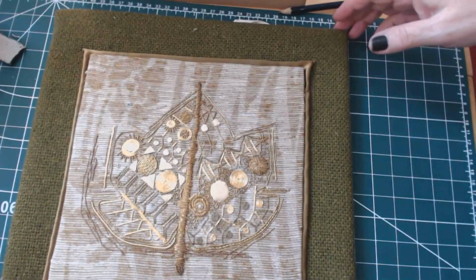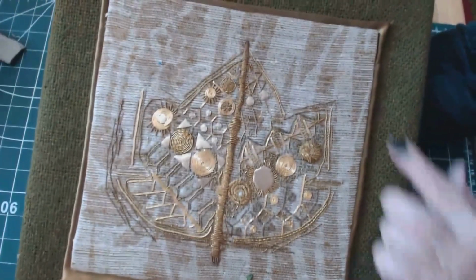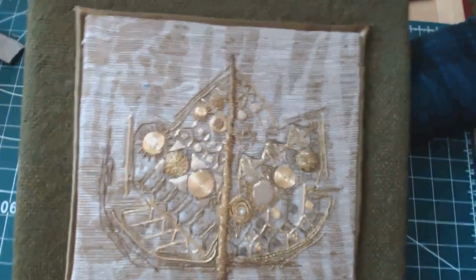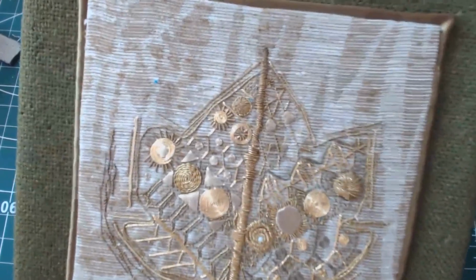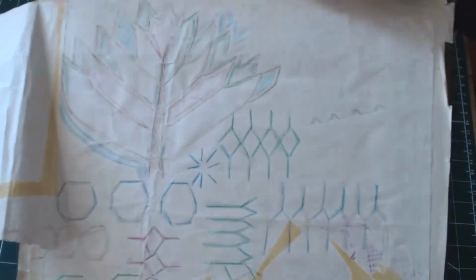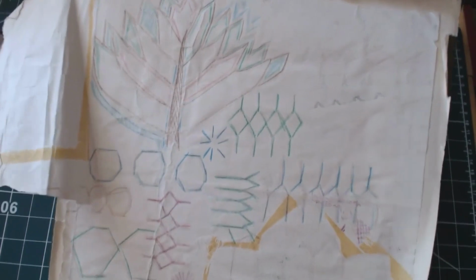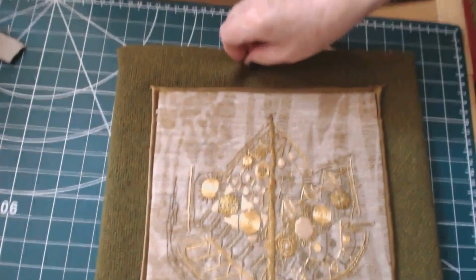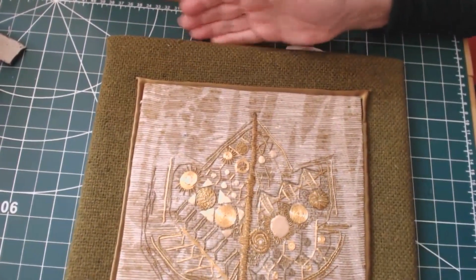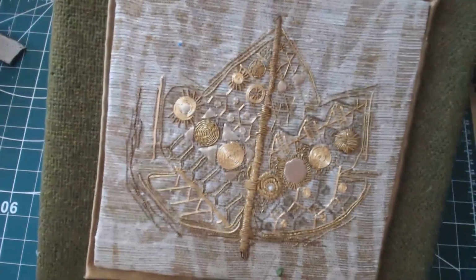This is another piece which again has been mounted for exhibition. That's why it's a little bit tatty round here. Some of the lacing at the back, it started to loosen up a little bit. I can't show you the lacing because I've actually stuck some design workings out on the back, but underneath this is the lacing, and there's too much give there. So when you do lace work, remember to pull it tightly, as tight as you can, without actually breaking the thread.